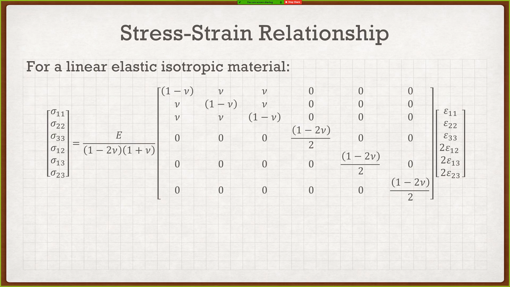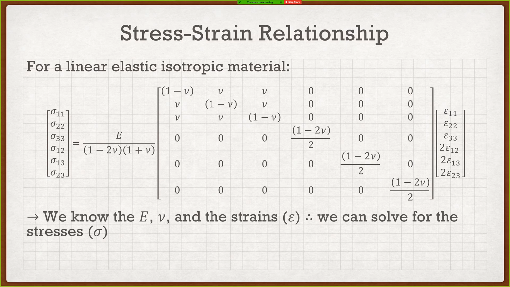However, luckily for us, we have that nice relationship for a linear elastic isotropic material, where the stress vector can be found by taking the elasticity tensor that applies to this situation, which in this case is a linear elastic isotropic material, and then multiplying that by our strain vector. Looking at the right-hand side, the elasticity tensor first: after we solve for the Young's modulus E, as well as the Poisson's ratio nu, we have everything we need in that elasticity tensor. It's not going to be a problem at all.